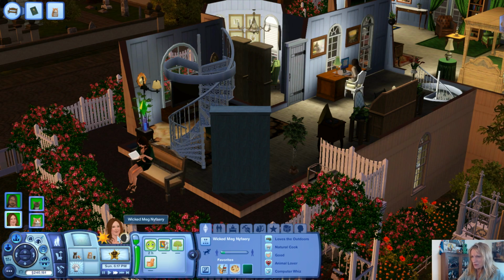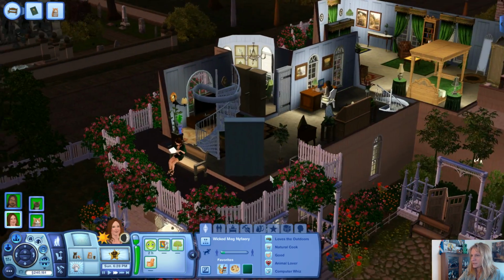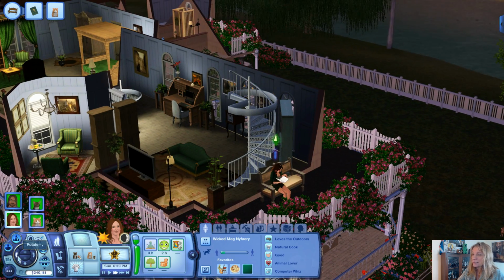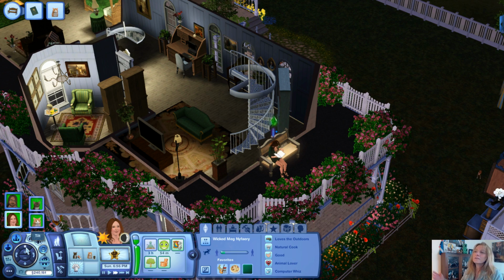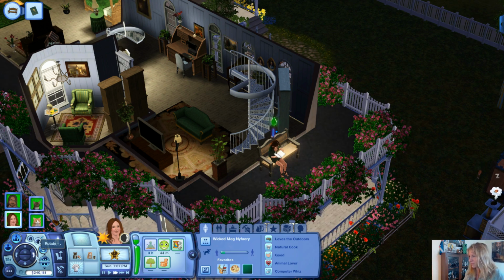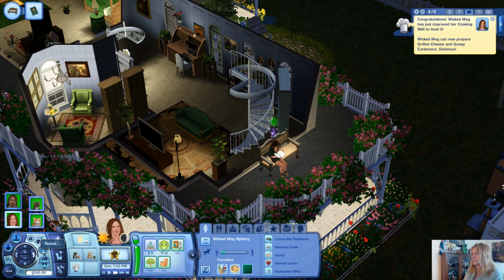Oh, do I have the moon or the... I usually set the moon for just one setting because the whole zombie thing really irritates me. You can turn off the witches and the fairies and all the supernatural stuff if you don't actually want an entire village full of vampires, but the zombies show up every time, with the cycles of the moon. So yeah, no, I don't, and they bug me. I just don't like it. I will play Walking Dead, but I don't want zombies in here. No, thank you. No zombies for me.